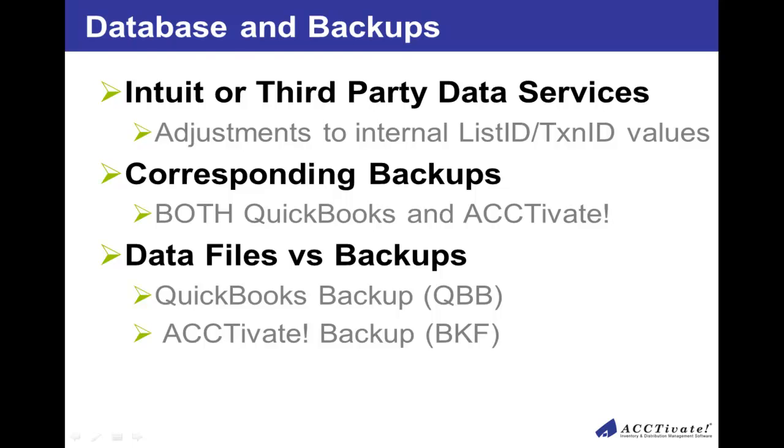Okay. And lastly, here on the screen, I just want to put this up there. Be very sure that you have a backup file, not just the raw data file. So for QuickBooks, that's going to be a QBB file. We really, really recommend the QBB file. That's a full database backup. There's also a portable company file, which is acceptable, but it's just not recommended. I think you do lose some of the template data and some of the other QuickBooks information if you only get a portable company file. And the same goes for ACCTivate. You want to grab the BKF or maybe a BAK backup file. Don't grab the raw SQL data files. Those are not easy to restore.